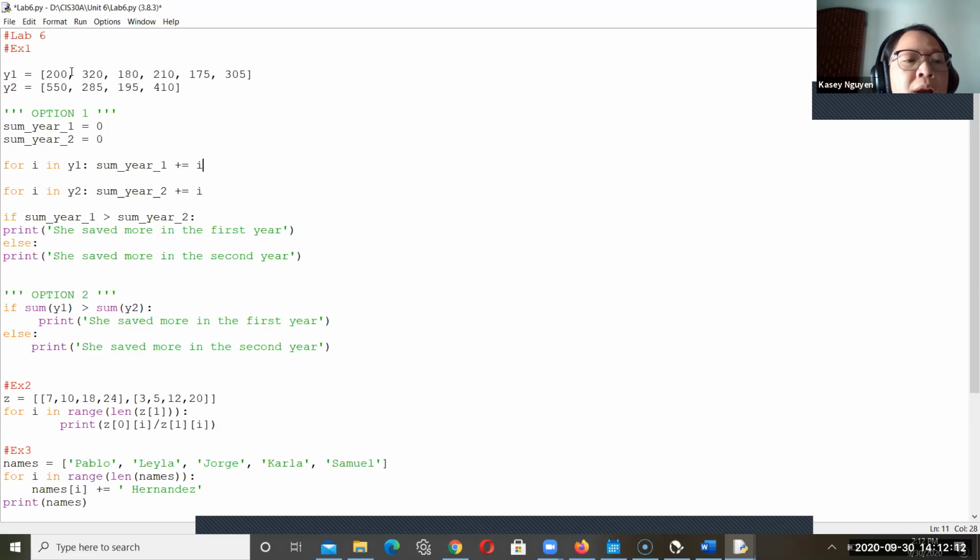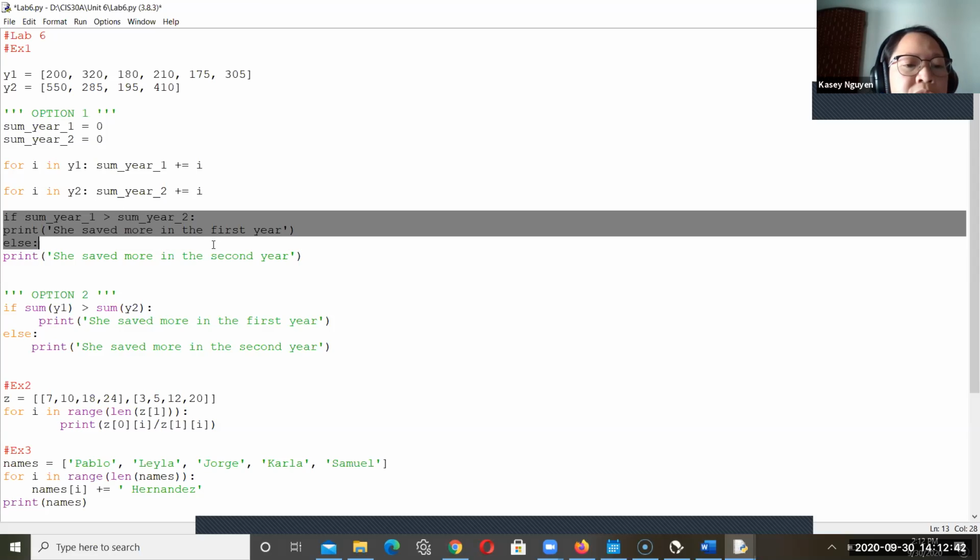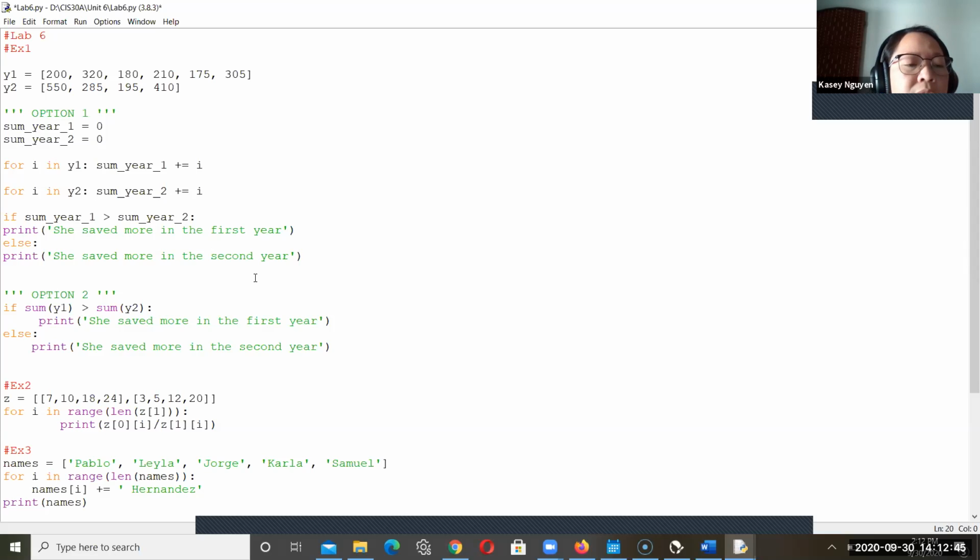So it's going to take 200 plus 320 plus, as it loops through. Then we have another for loop to calculate the sum for year 2. So for I in year 2, sum year 2 is equal to sum year 2 plus I. Then after that, we apply the condition to check for which one is greater.